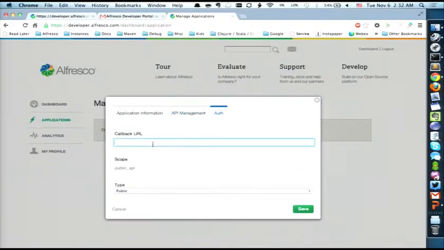Now, finally, we get to the point where we are actually defining some specifics of our application. If you remember back to the OAuth flow, those flow diagrams I showed, there was a step where Alfresco redirects back to your app in order to complete the transaction, basically to give you the authorization code. To do that, we need to know what the callback URL of your application is. It doesn't have to be on the internet, it doesn't have to be public, as long as the user's browser, the user who's accessing your app, can access it. So it can be an internal, behind the firewall app.